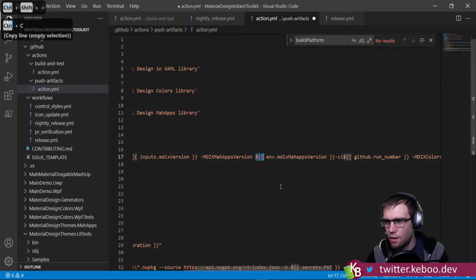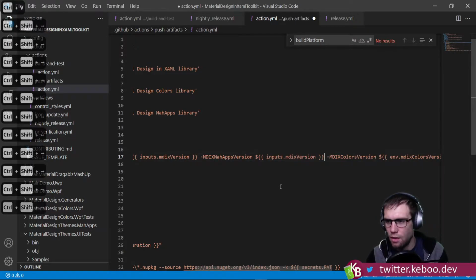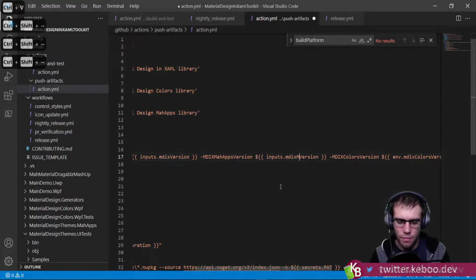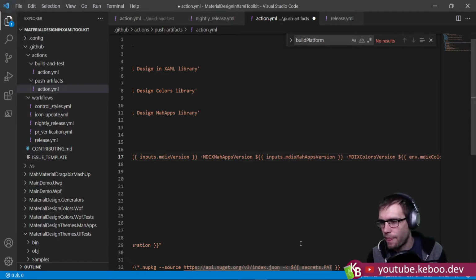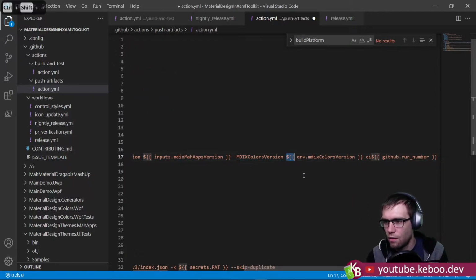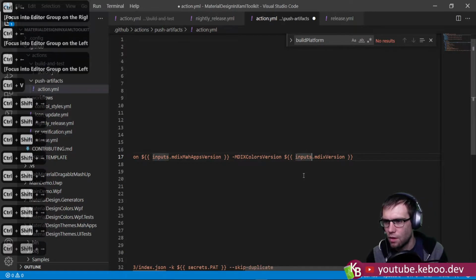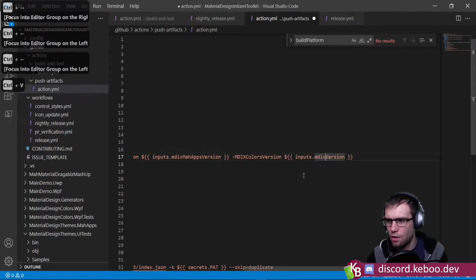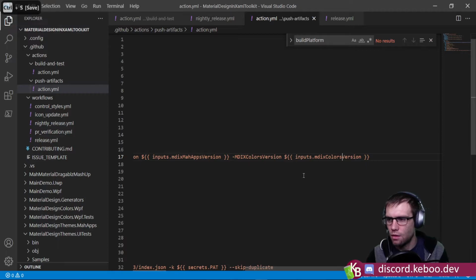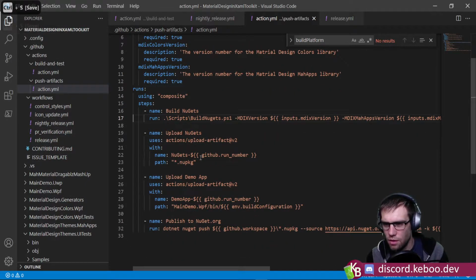And then let's see, get rid of all that. This becomes my apps, and then place this guy here. Let's see, colors. Okay, so that handles those.